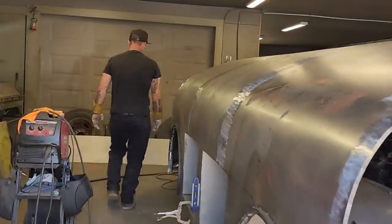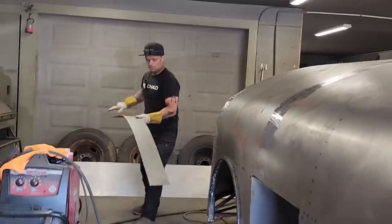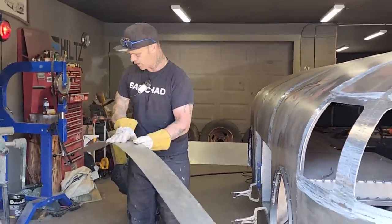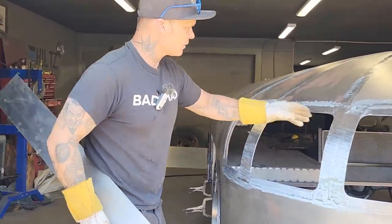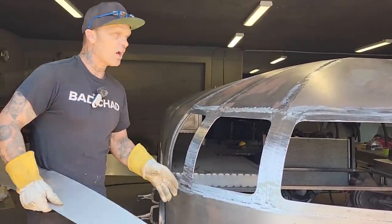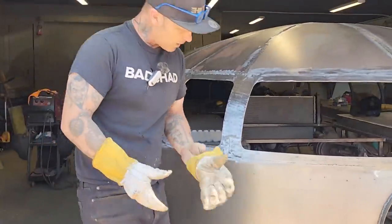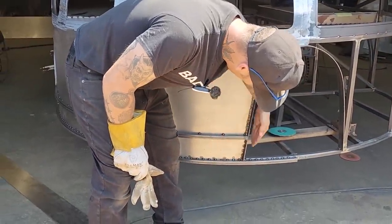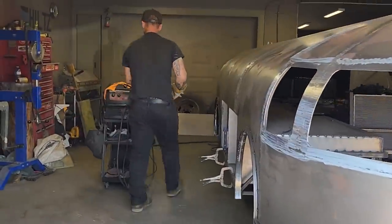I got a piece of metal here that's already been cut. We're going to go with it. It's a little bit long. Generally, if you're going to make something, you want to make your pattern a little bit long, a little bit big. And the reason being is, just like the windows, if you have a little bit of material to work with, then you can perform something. If it's shy, then it's hard to perform something that you're trying to make. I have a shape right up here that I want to get. First off, it's kind of on a lean, and I want to put it on the end of that. So what I'm going to do is, you probably have guessed, I'm going to go to a piece of cardboard.